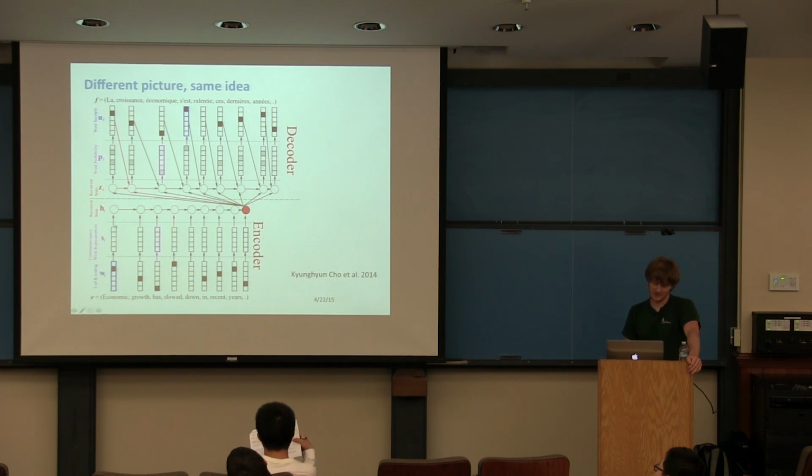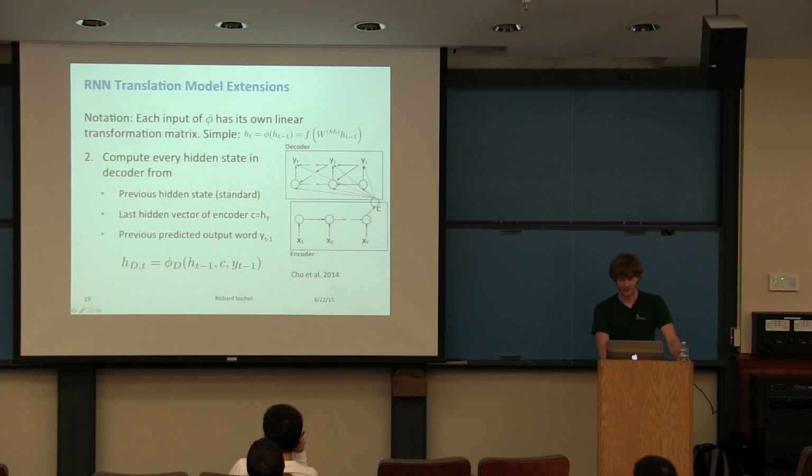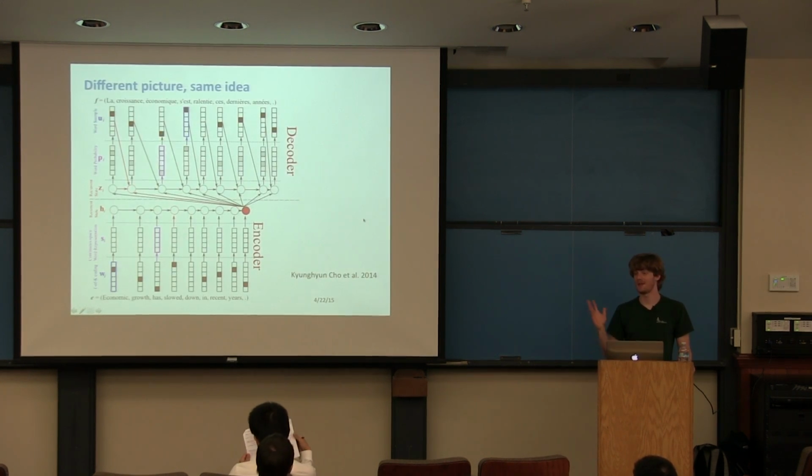So here, our word representations, they call them s instead of x, but these kinds of word representations are the same. h is also the same. We just basically have here our recurrent neural network model, the same that we've had before. But now we take this vector, the final hidden state here, and we condition this on all the different time steps z_i here. And we also, for each new computation, take into consideration the previous sampled word. So again, these 2 are exactly the same. They're just different illustrations of the same model.